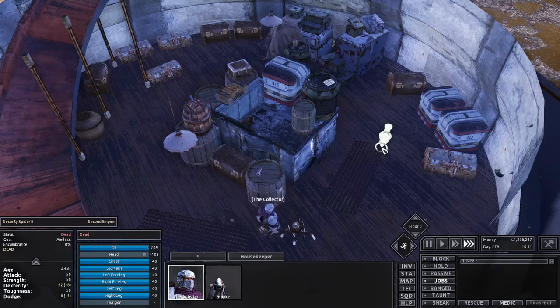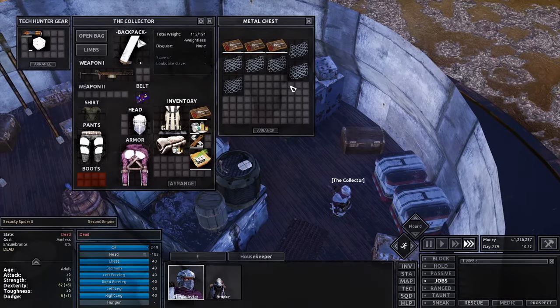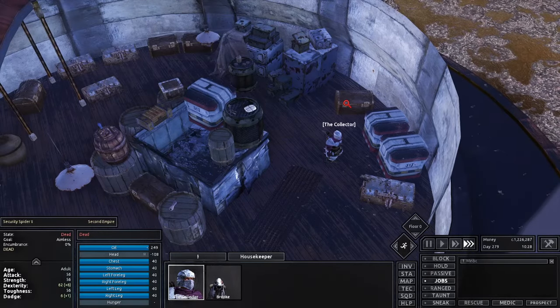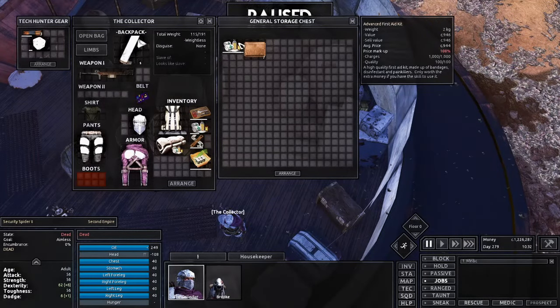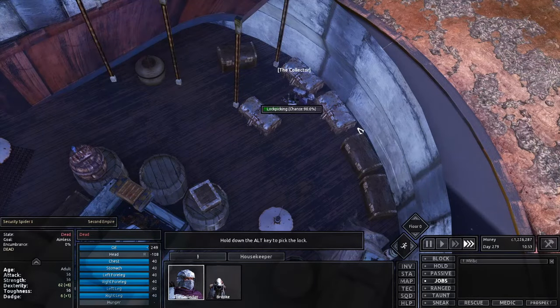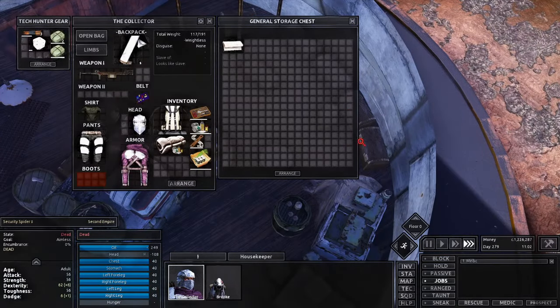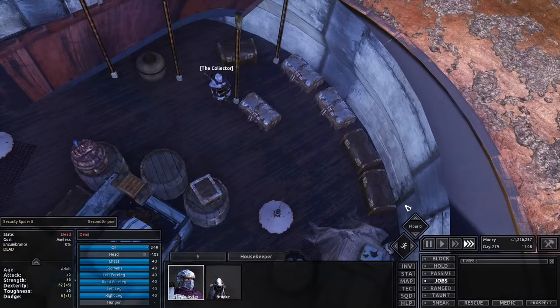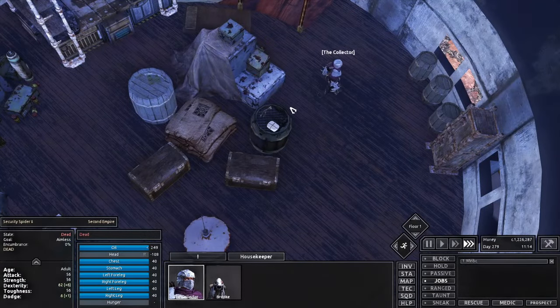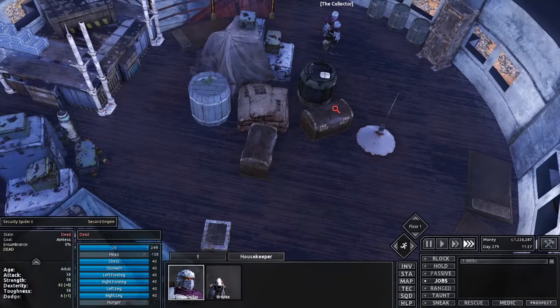Okay. Open all the storages. Look at all of these, sir. There is so much stuff in there. I really, really like it. Like a new thing. Now, if you would do a normal playthrough and you would care about money and valuables, this storage over here would be really nice. But since we are not in that position, I couldn't care less about all of this.